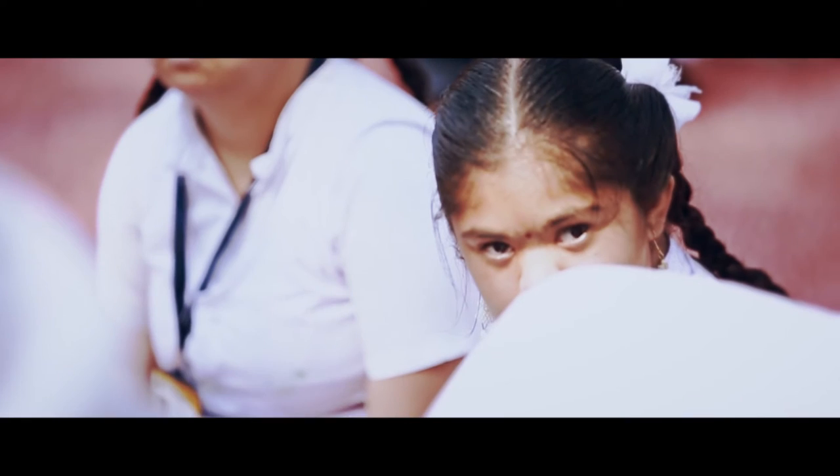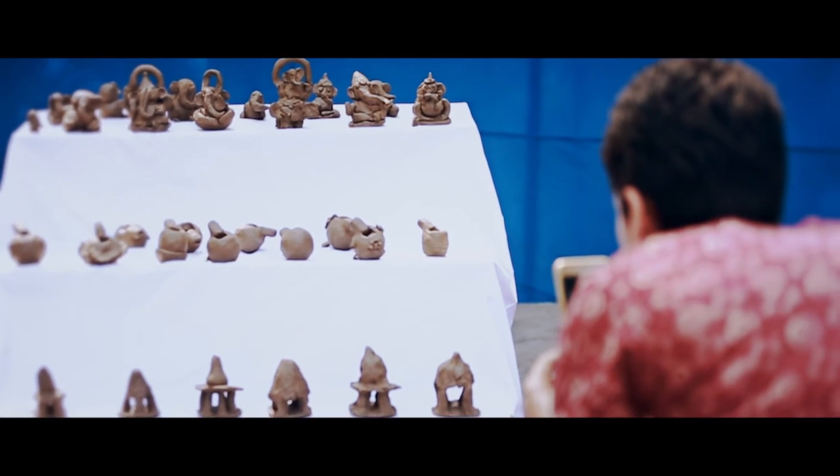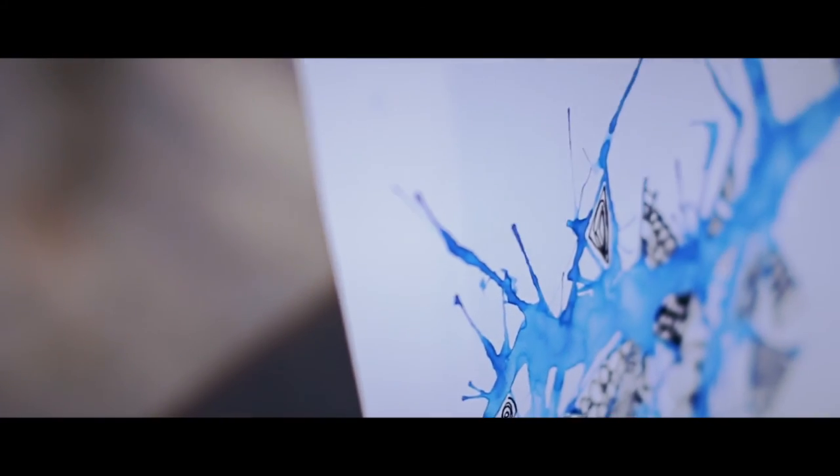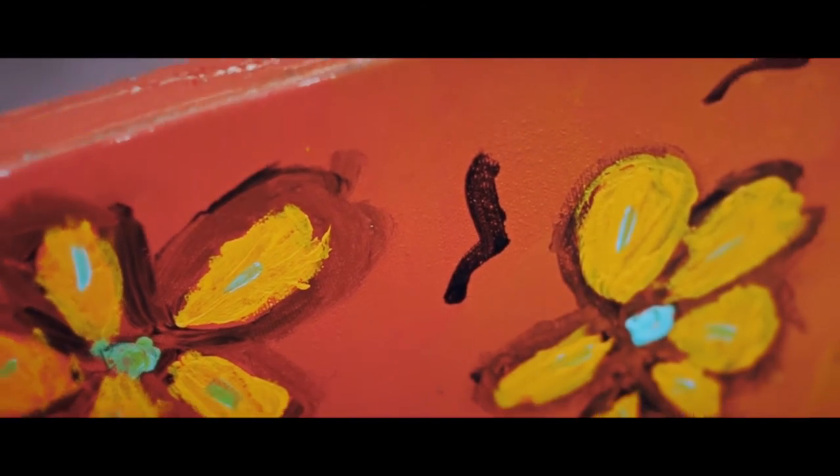It was great fun to have the kids just play with clay. The high point of the whole workshop would be them making their own whistles and blowing them and having fun with it. It was just great fun to see the joy, enjoyment, and the sense of achievement that the kids felt after making their products.